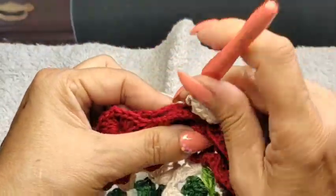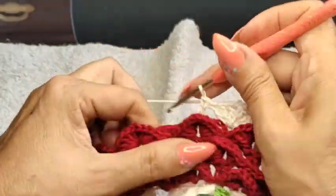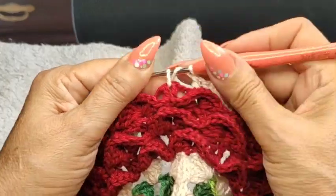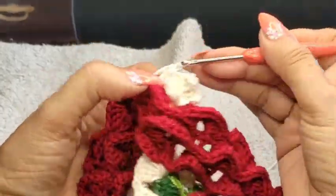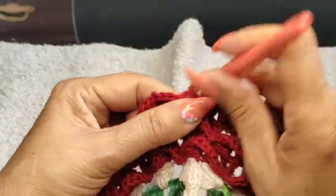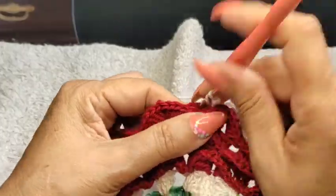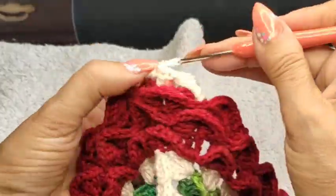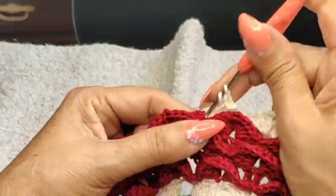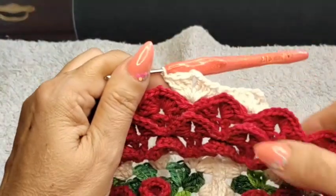I'm going to come directly behind that crocodile stitch and do a double crochet. And again, into the 2 double crochet group we have here, shell. So that's all we have to do for this row. So it's almost the same as the ending of the last pattern, but I'm going to change the edging a bit so it can be different. Even though the whole thing is different already, but still make it even more prettier.